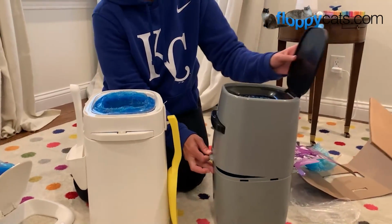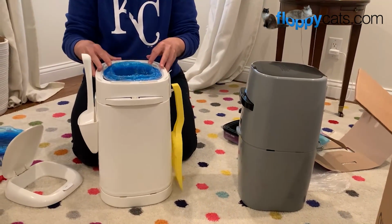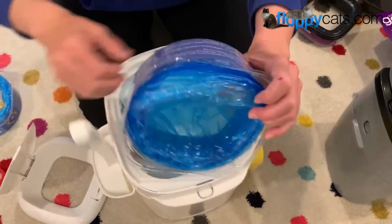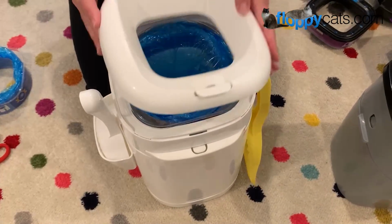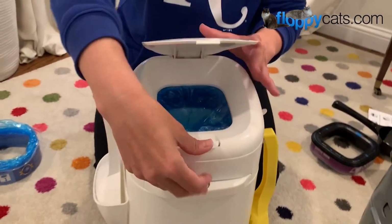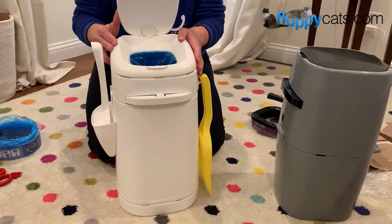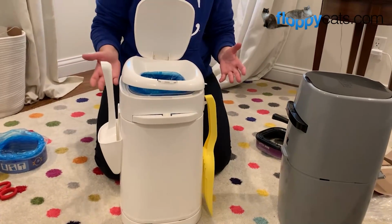Really quick, if you have a Litter Locker and you're wondering if it will work in a Litter Locker, yes and no. I have the Litter Locker Plus and it doesn't sit perfectly down. Right here is where the problem is. This little lip right here is where these refills won't fit. I can kind of put the lid on to the Litter Locker, but then it pops off. But I'm probably gonna use them anyway because honestly, all you need is to have it cut off. I'll just have the lid sit on top. The lid doesn't do anything anyway, and even if it's not completely down, it's not gonna bother anything.